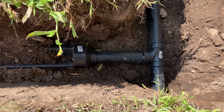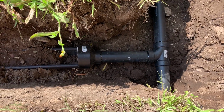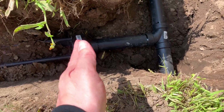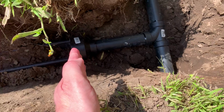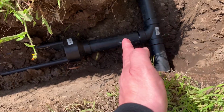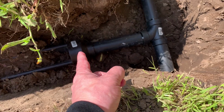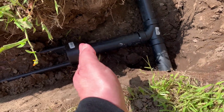Now, if you see it right here, this is when it's all completed. We got the reducer coupler on there, we got the T, but if you notice right there is where the aquifer pipe actually ended. That's where we cut it at. And this gave us enough room, enough wiggle room, using that pipe right there. It gave us enough room to actually put the pipe in.